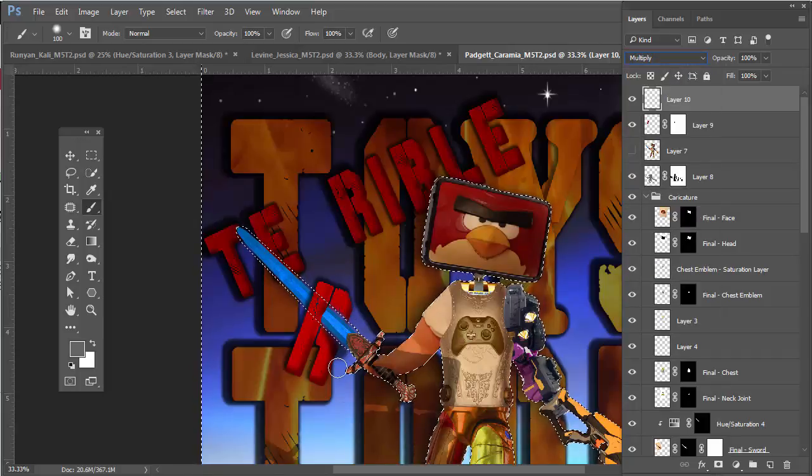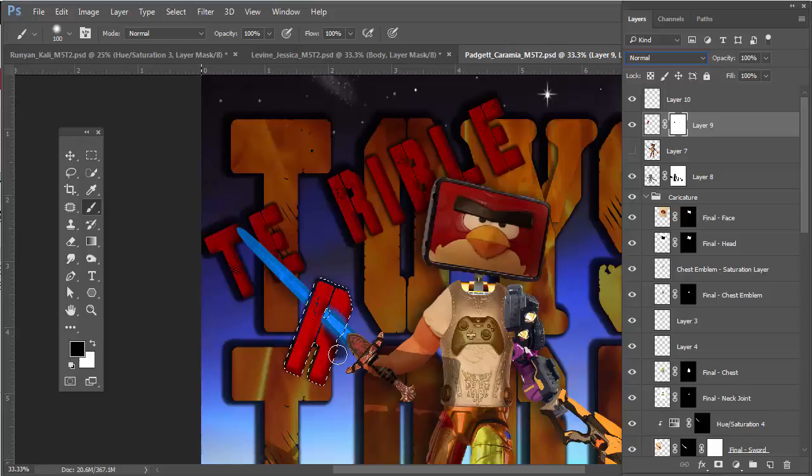Now it fell into the background, so I want to eliminate that. So I'm going to control click on the R thumbnail right here, and now I'll inverse that selection, Shift F7, and on the layer mask I'll paint that part out. Whoops, wait, that's not working. Oh, that's because, all right, never mind.